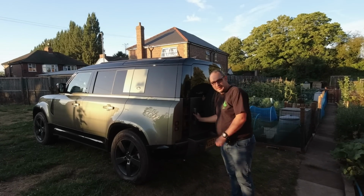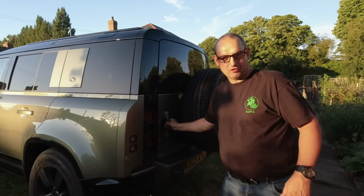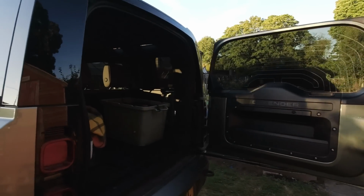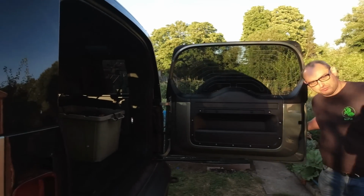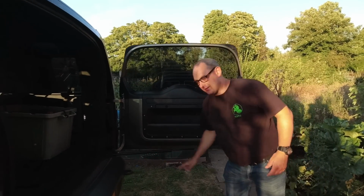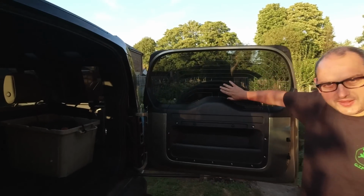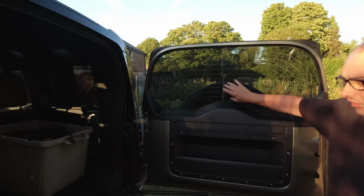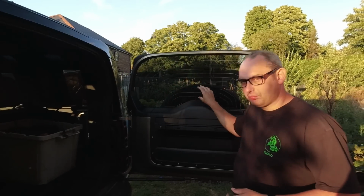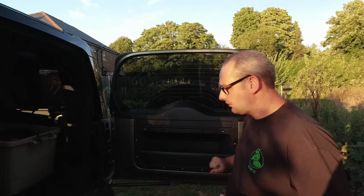So we've got this great big door that hinges from one side on Defender, very typical for off-road vehicles. The only drawback, of course, is if you get in a tight spot and you haven't got all this space to open the door out, but that's just one of those things. Obviously it's assisted by this gas strut as well, some storage in here as well. Big spare wheel on the back of the car, obviously that can obscure visibility a little bit. There is an option pack where you can have a camera and it displays in your rear view mirror as well. This vehicle doesn't have that, but it is available.